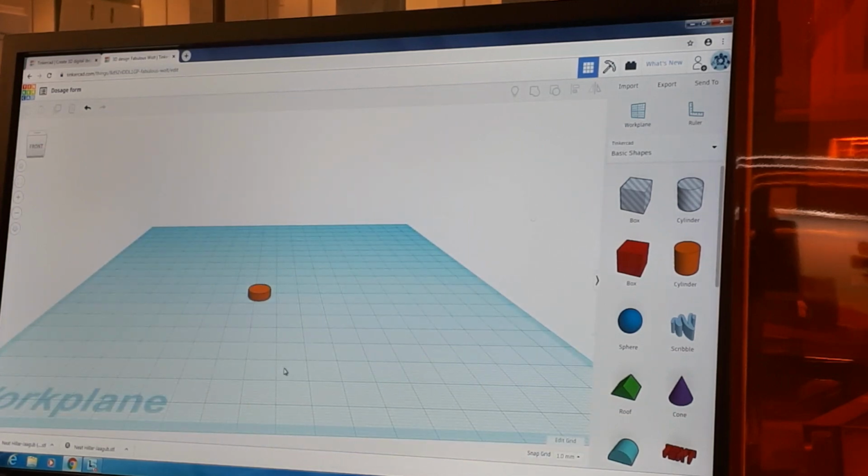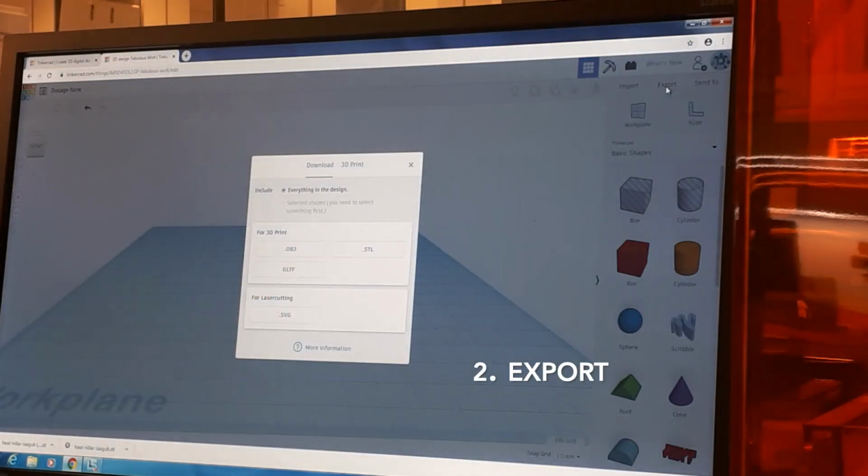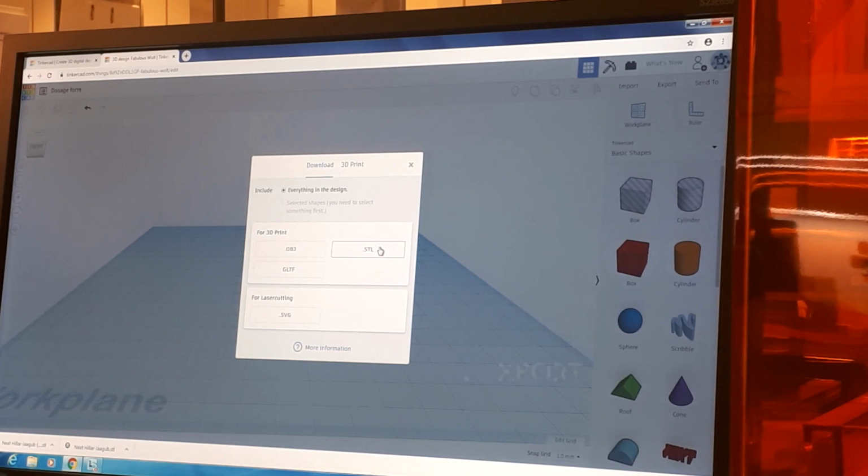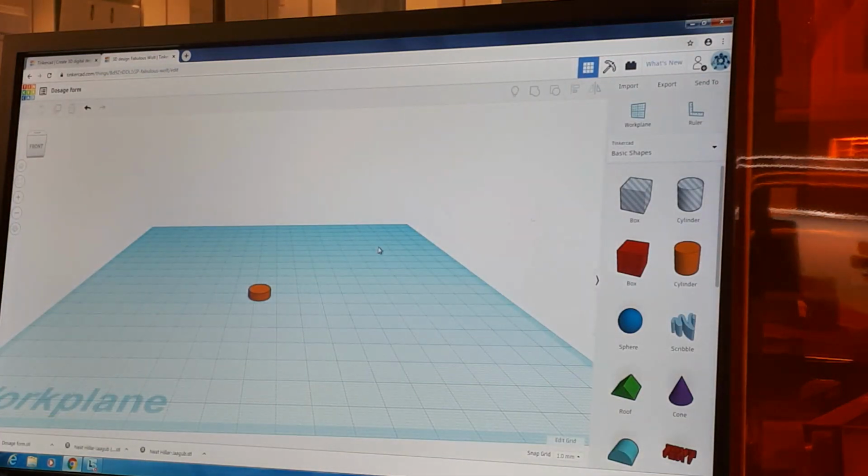Before we print, we have to export it as an STL file. So you press export and press STL file. Now it will be exported and you can find it here, like the exported dosage form. But you can look at your computer how it's saved and where it is saved.